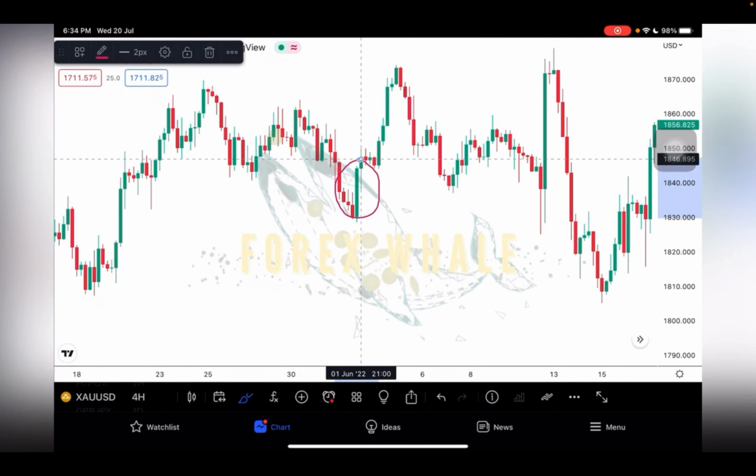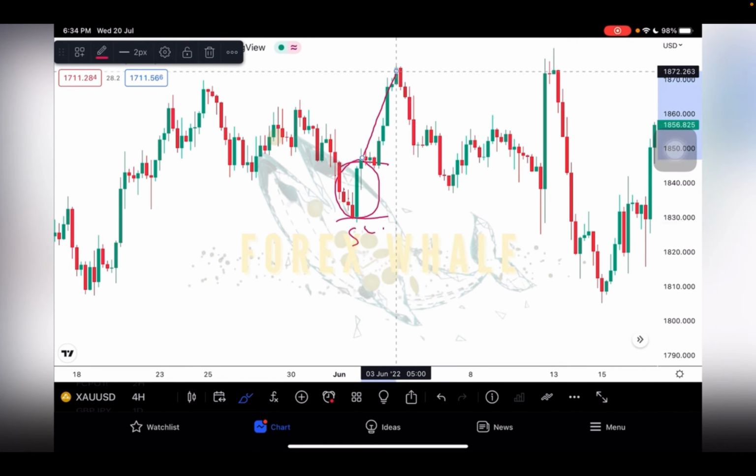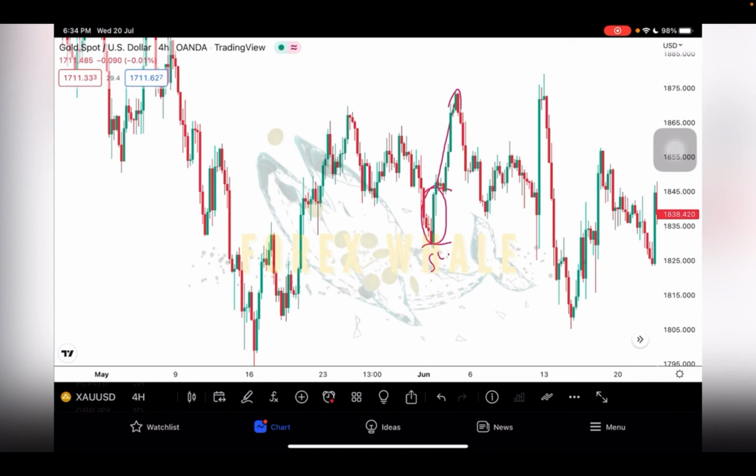Another good example. Okay, this one is a very strong bullish engulfing. Why? Look, it doesn't engulf just one, but 1, 2, 3 candlesticks. So here's your entry. Here's your stop loss. Your target is 2 to 3 times your stop loss. So maybe this is just 2 times. Boom. Okay. And then it went up.